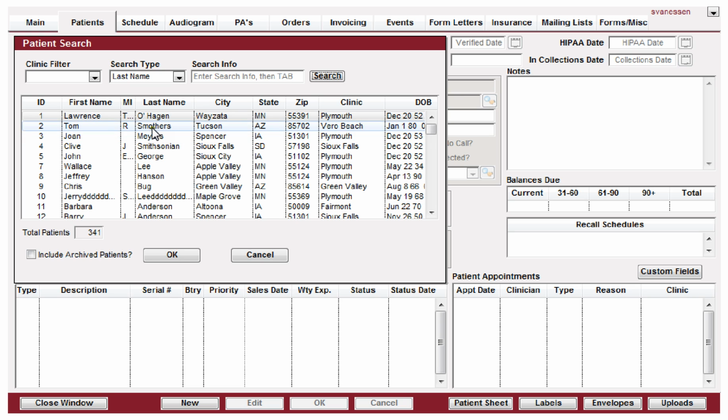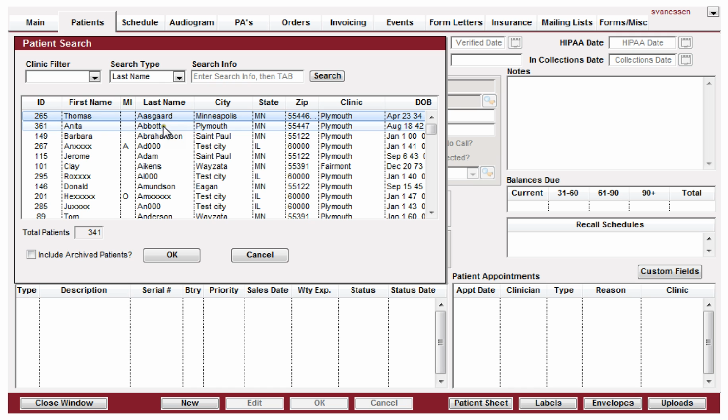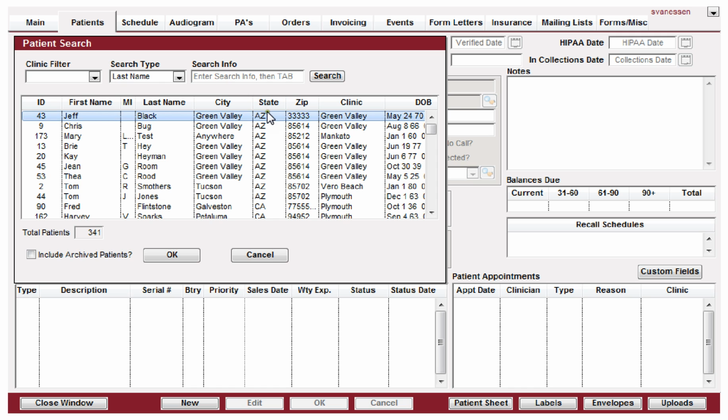Within the listing of patients, in many places throughout the application, when you're looking at a list of information such as this patient list, you can often click on the column headers to sort the data according to the column that you've selected. So I just clicked on the first name column heading, and now the listing of patients is sorted alphabetically by first name. If I click on the last name column heading, now all the patient records are sorted alphabetically by last name. So any of the column headers you can click on to sort your patient list.